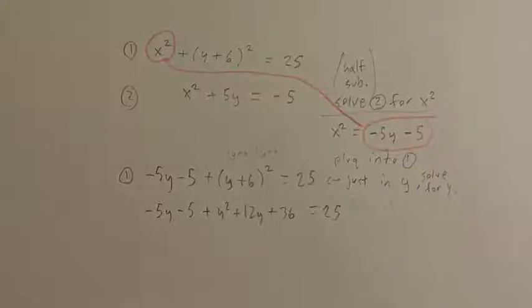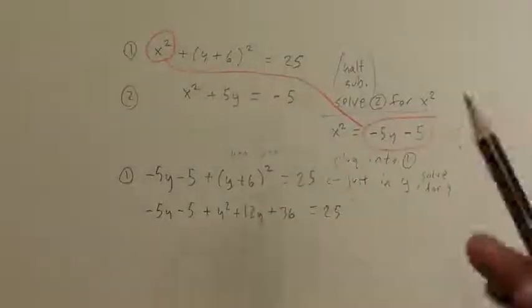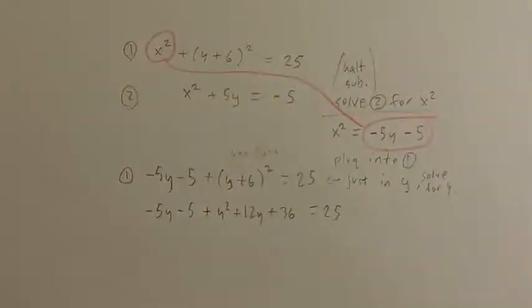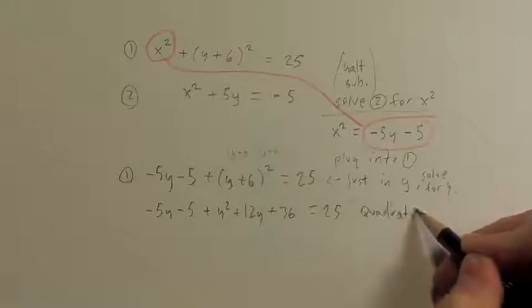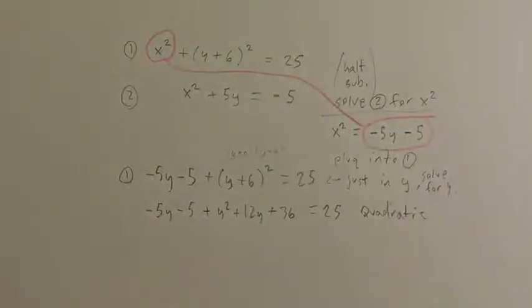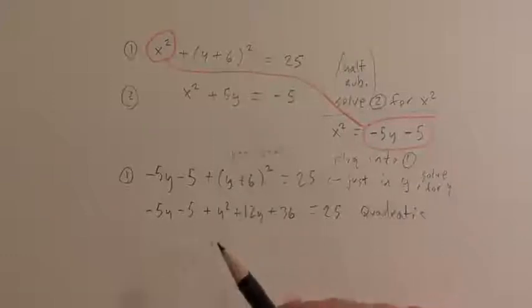Alright. Now, what we're going to do is collect everything over here. I'm going to combine my like terms and do all that stuff. And what we're going to have is a quadratic, right? Because the highest power I see is 2, and that's pretty typical for these, but you'll see a couple that maybe have an x cubed or something. We saw some with x to the 4th, so it's possible to have things outside of just quadratic, but it's pretty common. All right, so I have y squared.